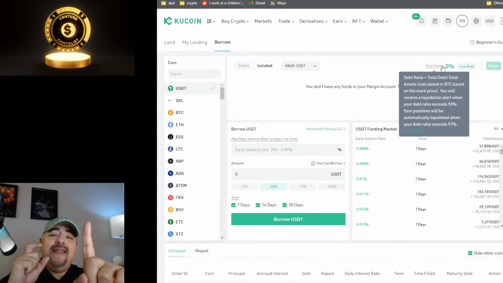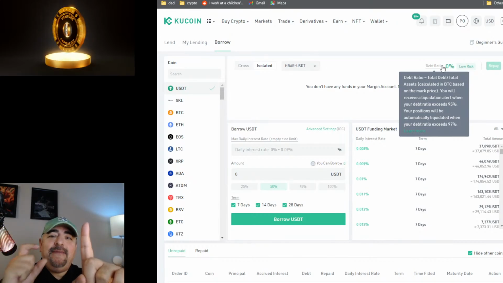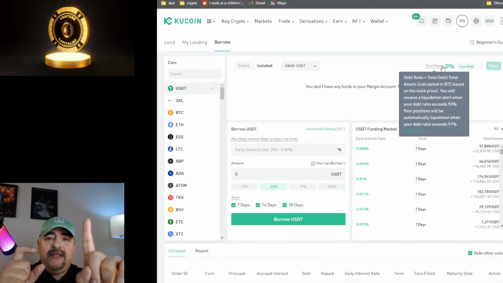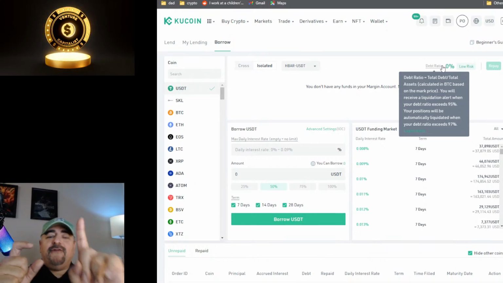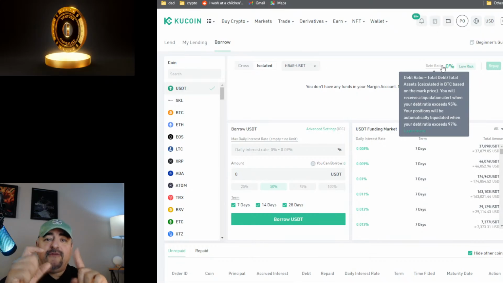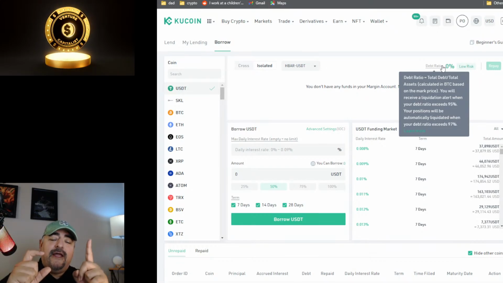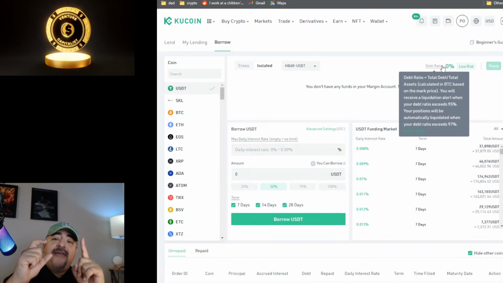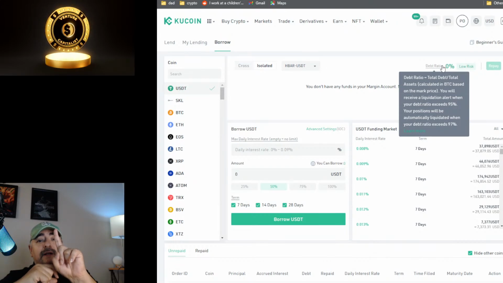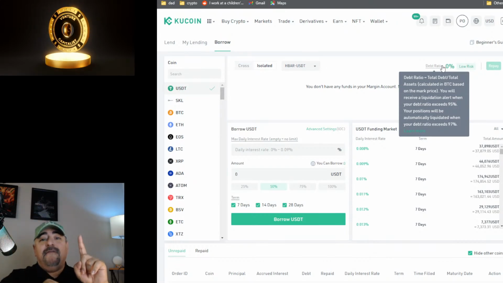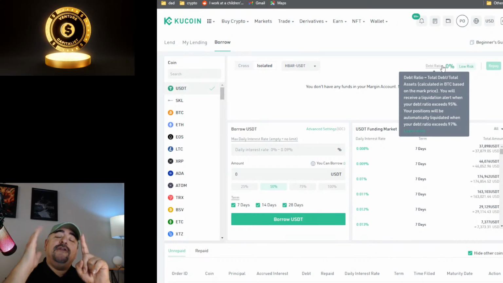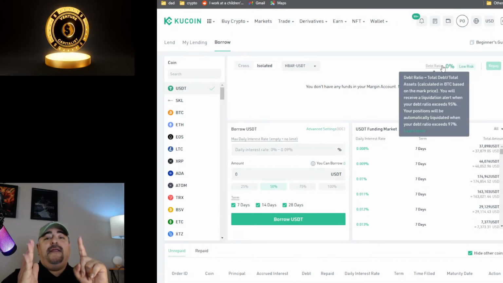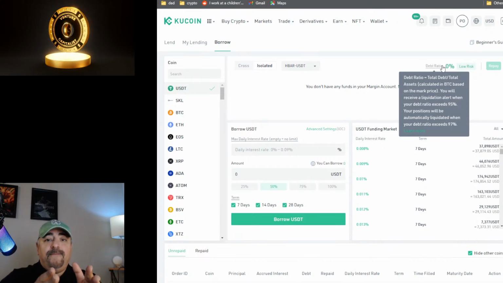KuCoin is going to lend you up to 90% of that money to get you to 10,000. So they're going to lend you 9,000, right? Out of the 10,000, because you're 10xing 1,000, you have 1,000 of your money in that, meaning you have 10% of the money. KuCoin is going to lend you 90% of the money to go invest, okay?